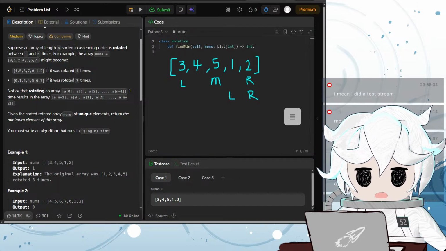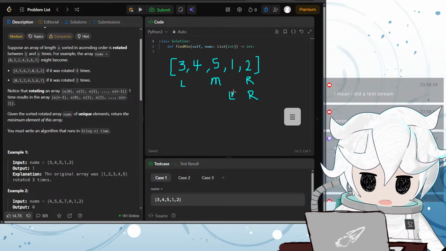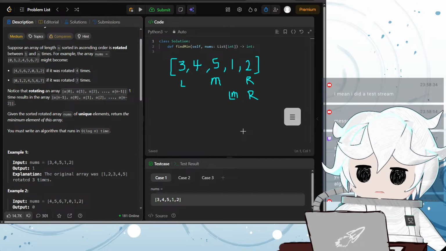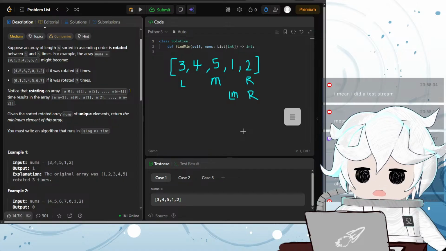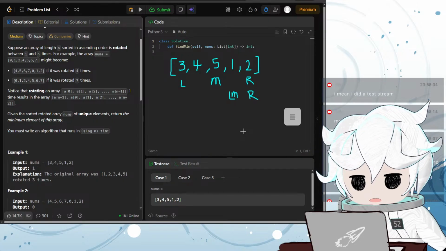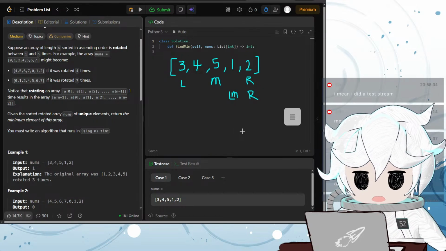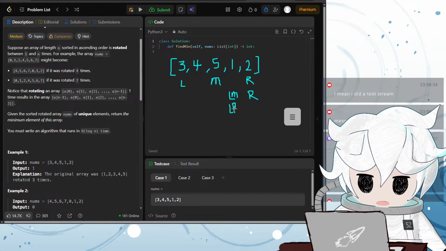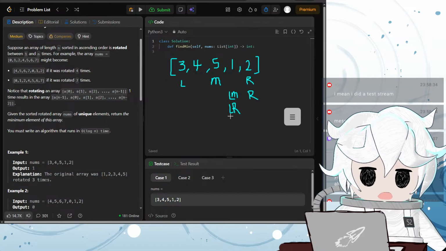So I guess 1 is the one you sample, and then you're like, okay, is 1 less than r? It sure is. So L and R converge to the same one, and there's your answer, yay.